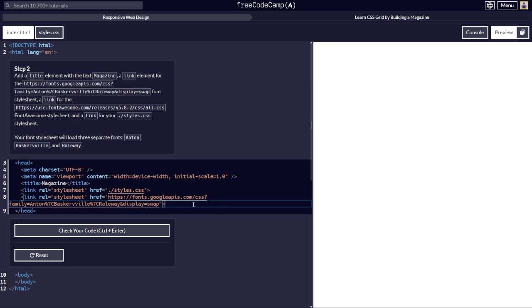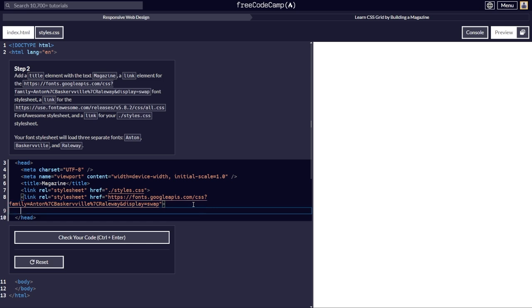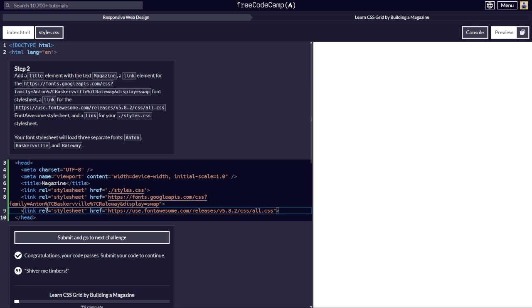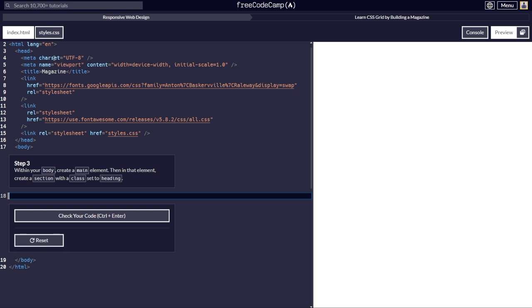But there's two. Add a title element with text, a link element for the font style sheet, a link for the Font Awesome style sheet, and a link for your styles. So I guess I should have three style sheets. And this one. There we go. That missing equal sign really messed me up there for a second. Alright.